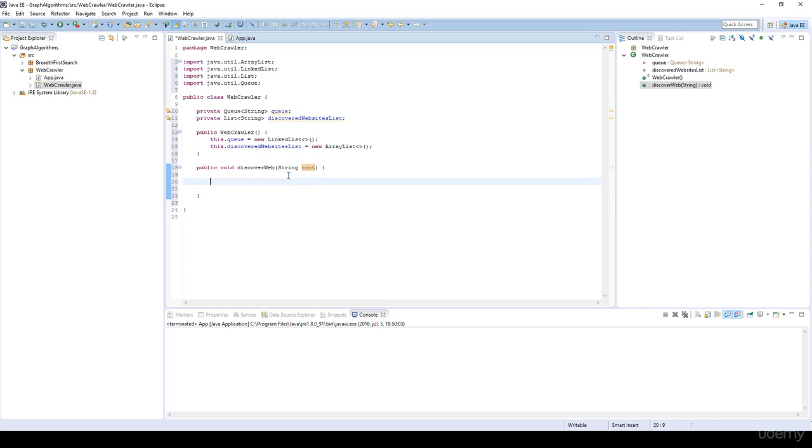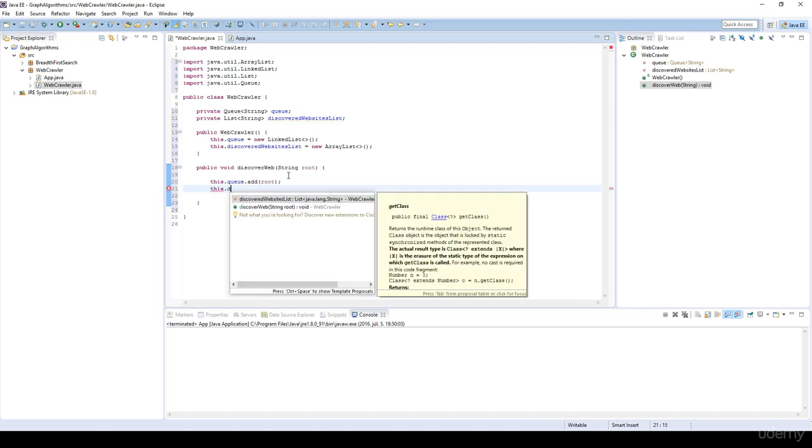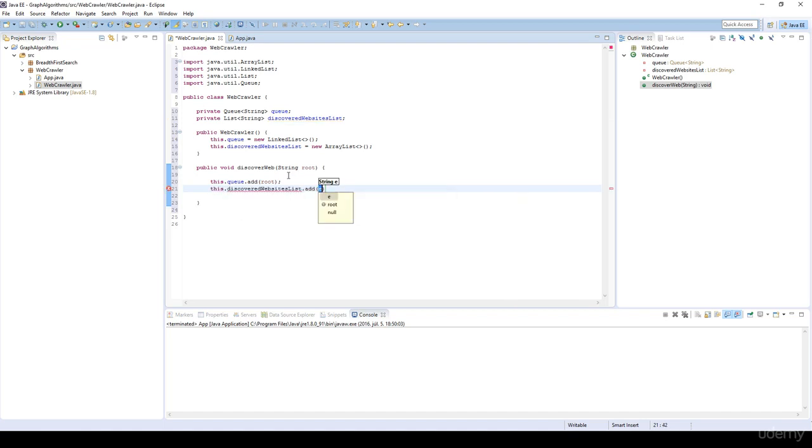I'm going to add this root: queue.add(root), and we add this root to the discovered websites list. So the queue is going to contain the root and the discovered websites list is going to contain the root. Anyways, the structure of the breadth-first search is going to remain the same.